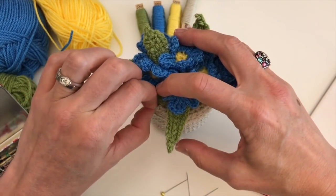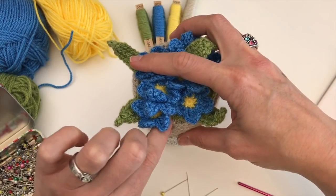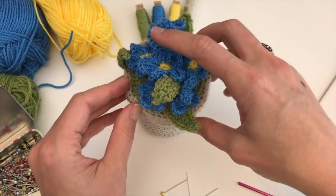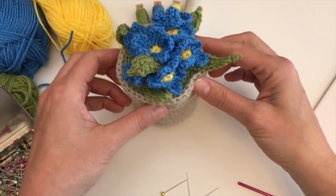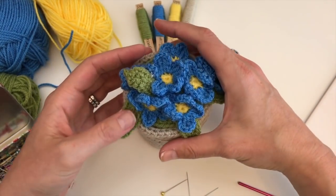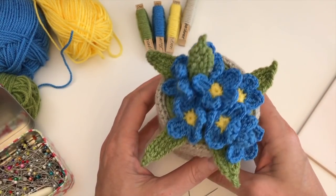And what I want to do now is just pull up the edge from my pot, the bit that's folded over, a tiny bit. So it covers, it comes just past that edge of my green bit. There you go. Look. See? So it's nice and flush together. And here we have it, our little pot of forget-me-nots.